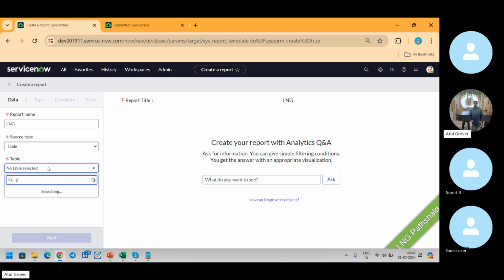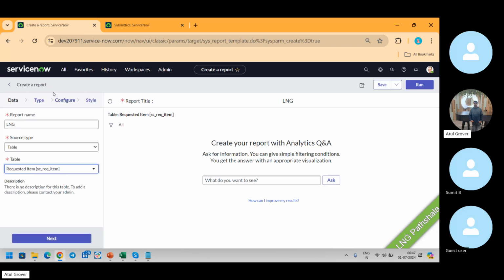LNG table and SC underscore REQ underscore item. ये आ गया टेबल मेरा. Now go to this all.